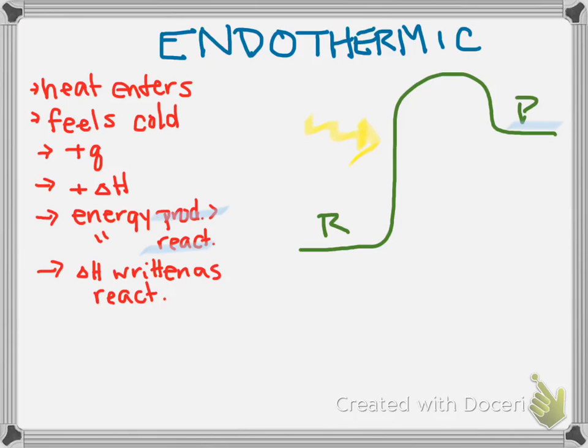The energy of the products is greater than the energy of the reactants, because you can think of this as having, let's say it was on a graph here, this is the measure of the energy. Okay, so the energy of products is greater than the energy of the reactants. I sometimes look at this, if you have that curve there, you can imagine what I have in the yellow there is energy going in, and that's why the energy of the products is greater.